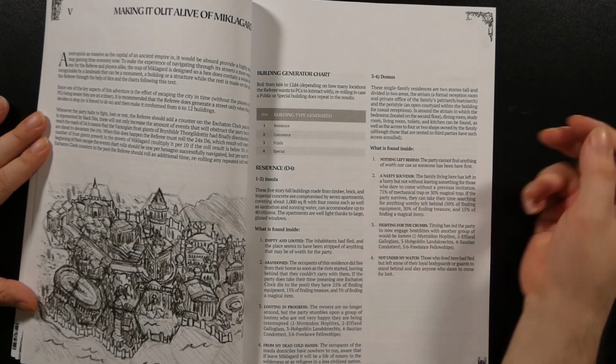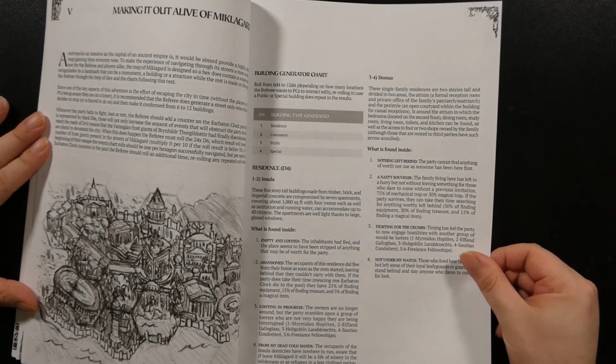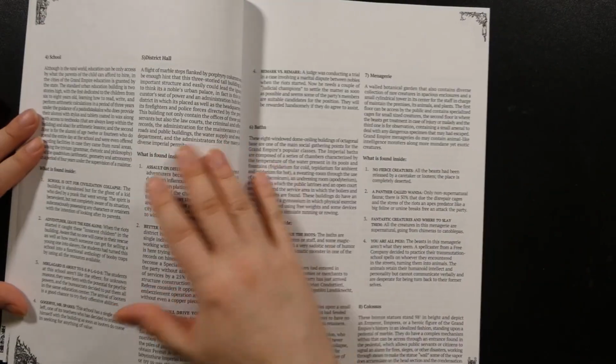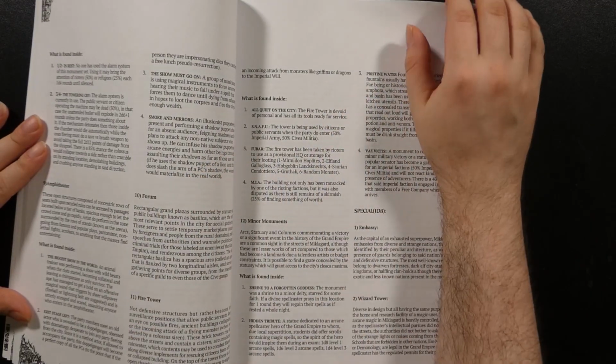the contents start with a set of tables that describe which particular building on that street is, as well as what may be found inside. This can include even encounters. These tables extend for several pages, split up by building category and in individual types within that particular area.